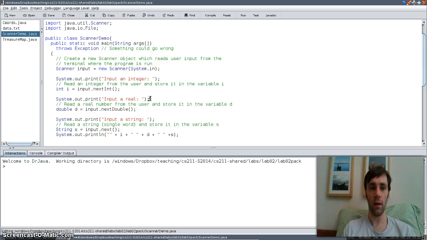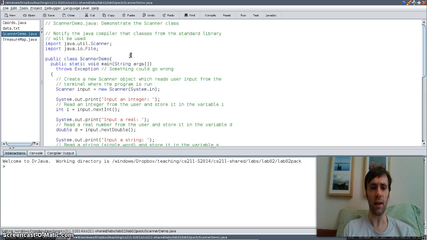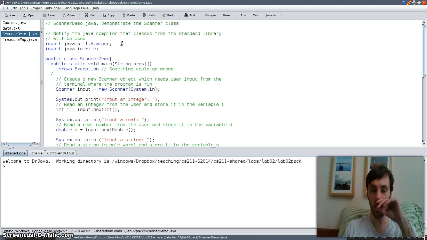02 pack. So one of the classes that comes in the pack is the scanner demo, which demonstrates the basics of how to get input from various places in Java. The scanner is not a class that is included by default for the compiler. It's not visible to it. But it does live in the Java standard library. You just have to direct the compiler to import it. That's to say, the scanner lives in the java.util package, and it is called Scanner. So please make it available to my class for use in order to do stuff.